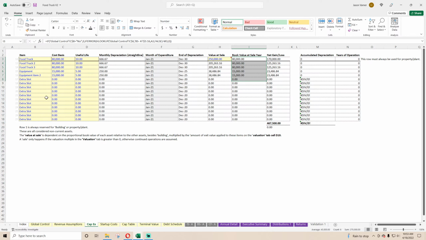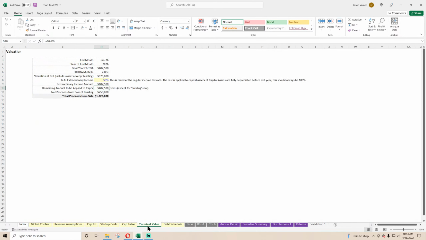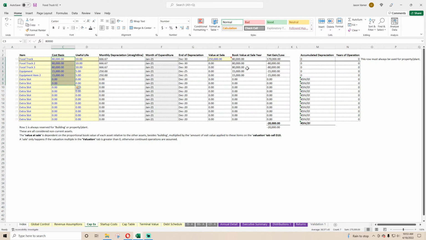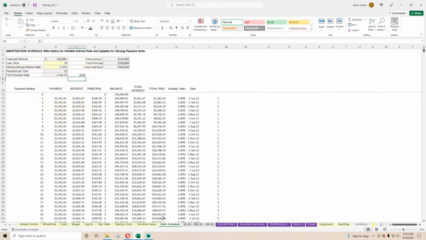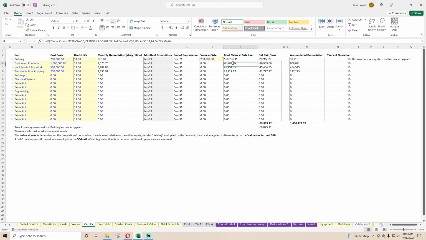Now, if we didn't want to apply anything to CapEx, we're saying all this is just worthless. We could, or not applicable, we just go 100% and then nothing. And then it's saying you basically have a full loss on whatever. Now, hold on, what did I do in this one? It's the same logic.